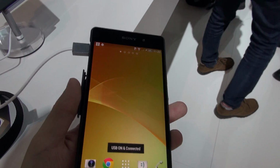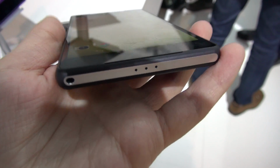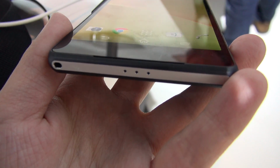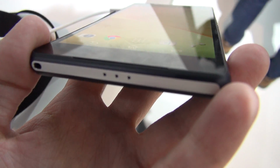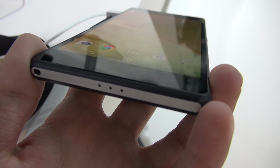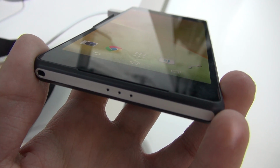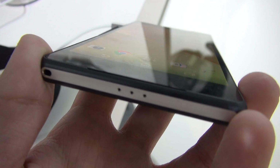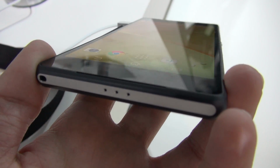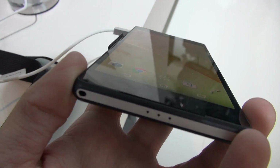We have a black, we have a white, and we have a purplish color. One of the things that I am noticing is that what we have along the bottom is a plastic, kind of a machined looking plastic. It's very smooth and matte finish, but you can see on the edges here, it's kind of like a chamfered edge. On the white version, I saw that it picked up dye from pants. I hope that's something that's not on the final version, but it's pretty upsetting to see that these chamfered corners that they have on here can actually pick up color and dye from your pockets. So I'm really hoping that that's something that doesn't make it into the final production models.